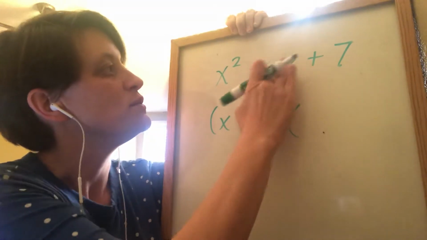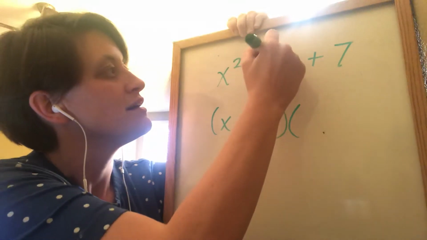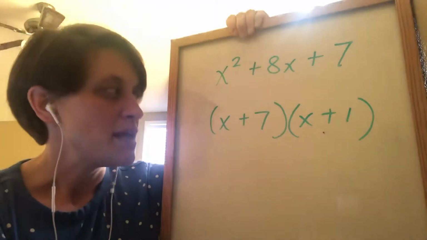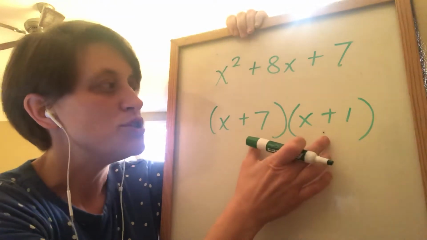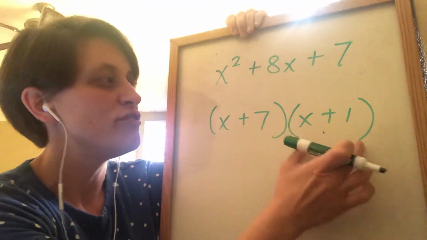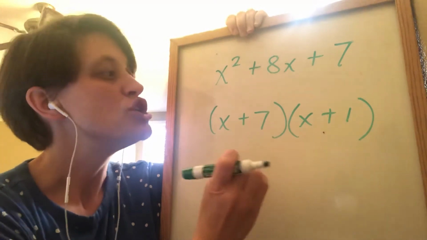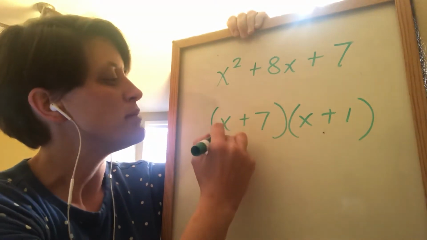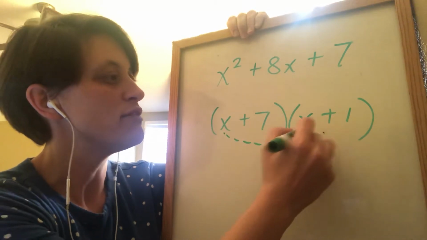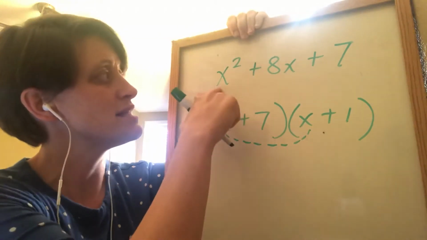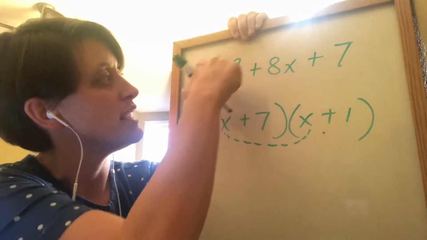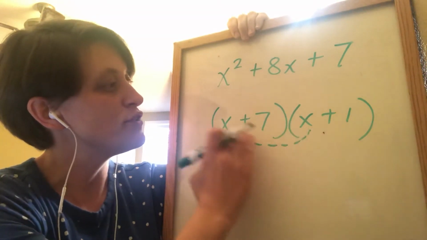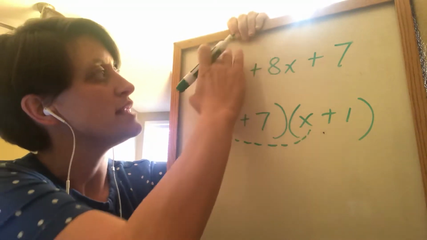Let's do 8. Okay, so we also know from our multiplying polynomials section how to multiply two factors that look like this. So what we did to multiply those is we used the FOIL method. So we multiplied the first term by the first term. So that tells us that these two first terms have to make an x squared. So anytime we're factoring something like this, the two first terms have to multiply together to be the first term of our polynomial.